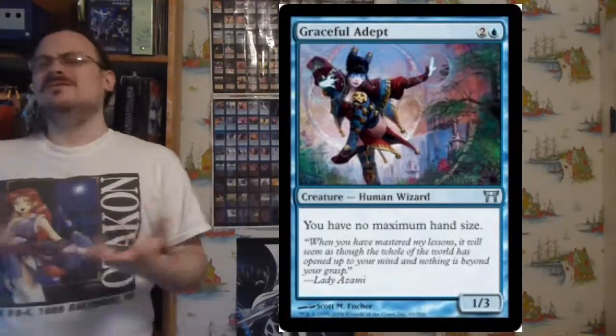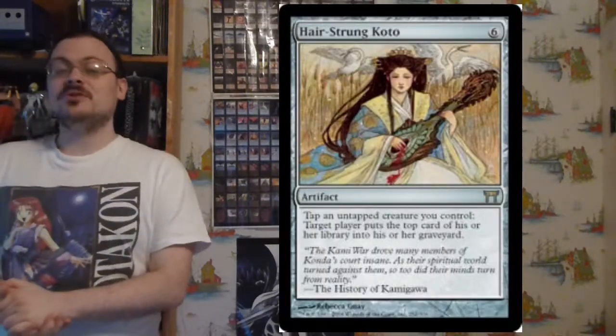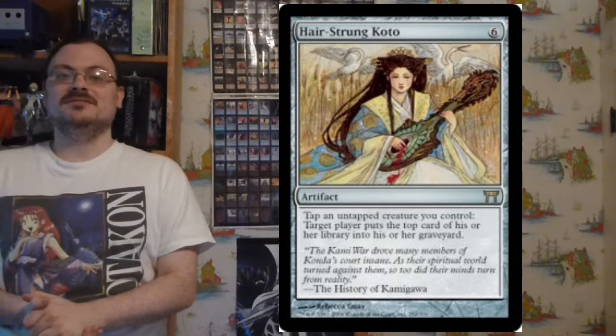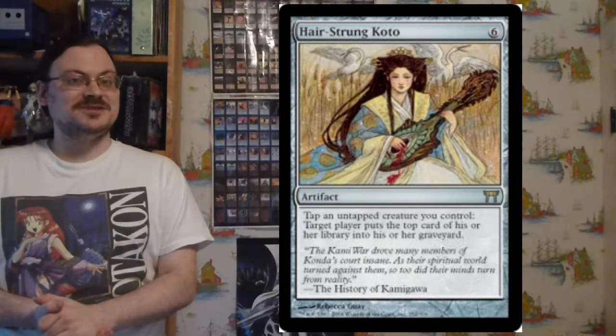Graceful Adept. You have no maximum hand size. Hairstring Kodo. Tap an untapped creature you control. Target player puts the top card of their library into their graveyard. So you can mill people with a lot of creatures.